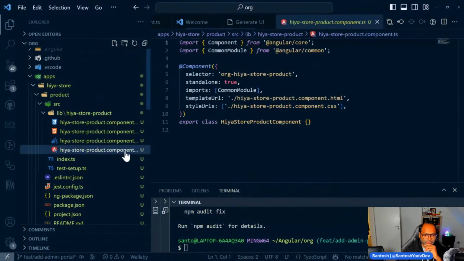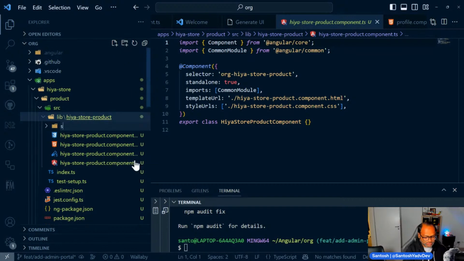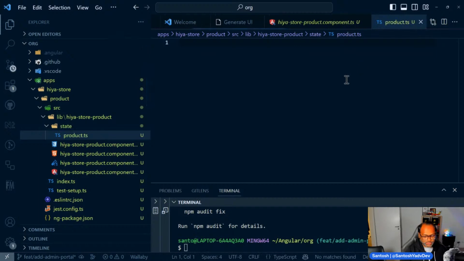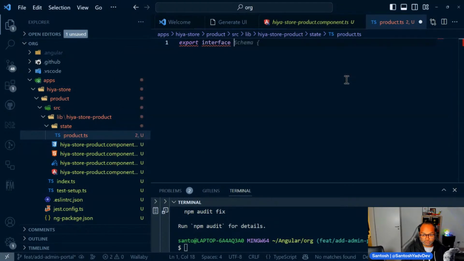And this is my product component. So I'll define an interface. First I'll call this page, and here I'll create product.ts, and let's export interface, and we can define what we need.